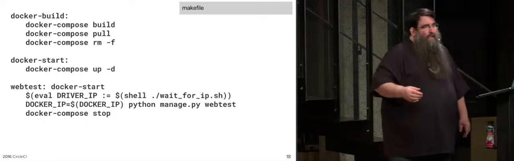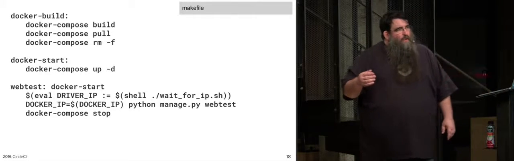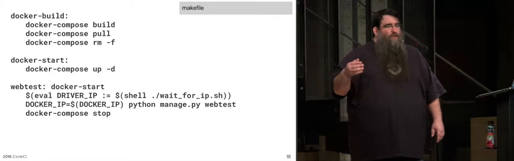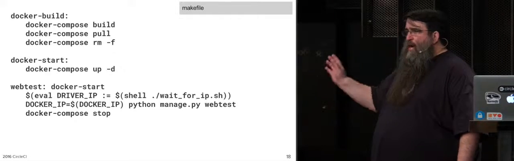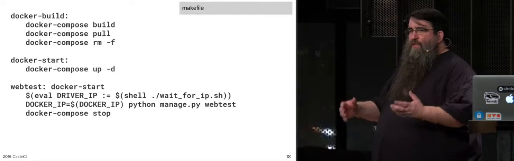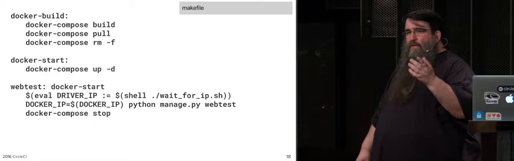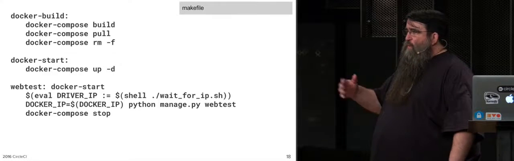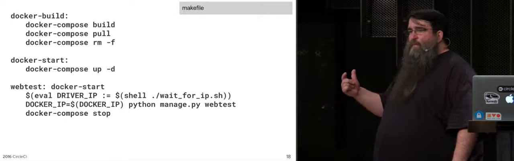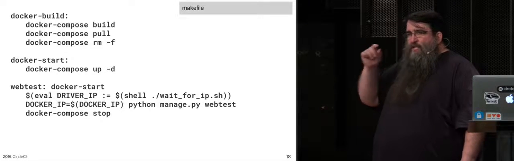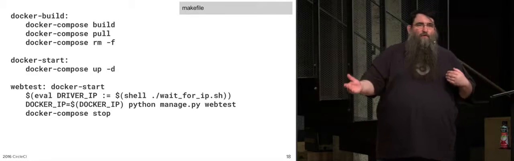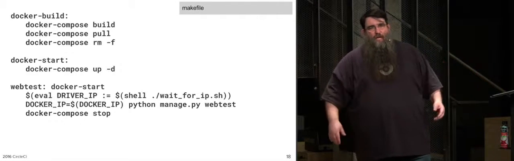And since I love makefiles, we also have makefile targets for the build process. Docker compose build tells Docker to go out there, read the YAML file, pull in all the various pieces, get things ready. The Docker start target is how we tell Docker compose to start up the 3 Docker files, and the -d tells it to put it into the background. If we don't put it into the background, we're not going to be able to run our tests because it's going to be taking control of the foreground.